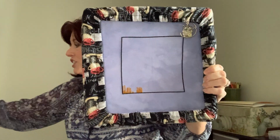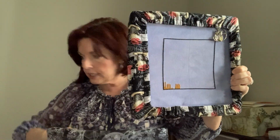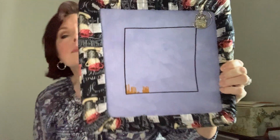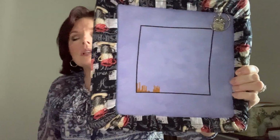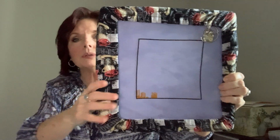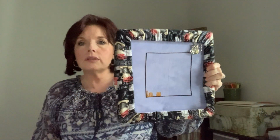I am stitching this one, instead of doing a called-for color, I am using all the called-for DMCs. But this color is 16 count Ada by Picture This Plus, and the color is Jay, J-A-Y. And it's a really pretty periwinkle color. It's kind of a blue, purpley blue. So in some lighting, it can look purple like that. In other lighting, it'll look more blue. It is a purpley blue color.